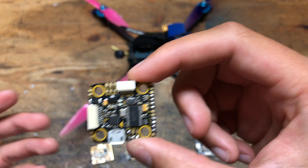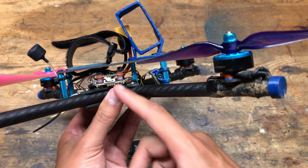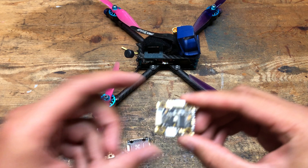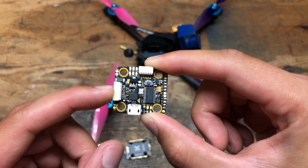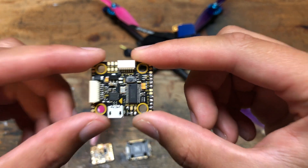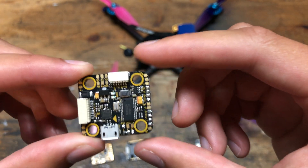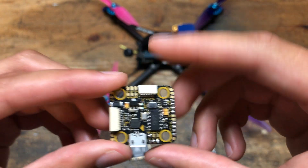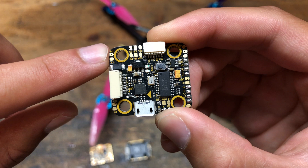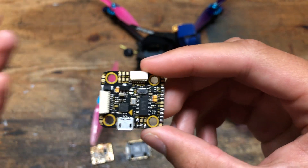It did fly fine. However, in comes the Tubular Quad V6 and a design flaw. In a crash, the top plate gets pushed back and the standoffs can flex backwards and actually hit the flight controller. The connector in the front got blasted off — I did solder it back on successfully — but something else got broken internally, so this flight controller got toasted. I wasn't really upset about it since it came with an issue right out of the box. The T-Motor F7 20x20 flight controller: also garbage. Another issue is that the edge of the board extends a few millimeters past the mounting holes, making the connector even closer to the middle standoff and much easier to get blasted off.